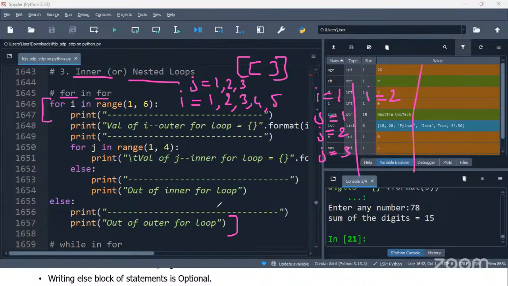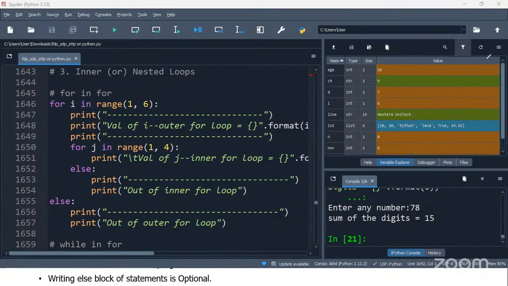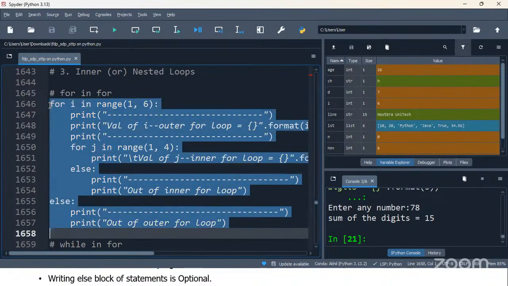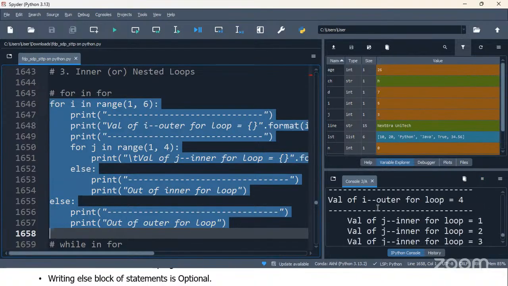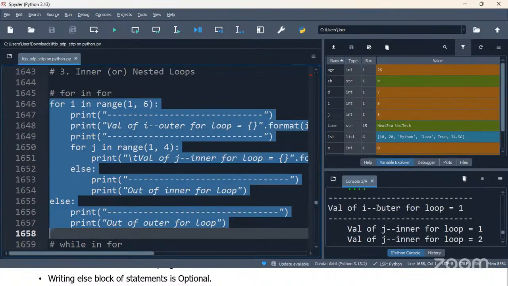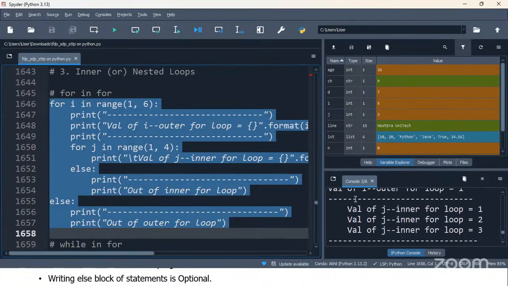Simple guys. So far we just tried using only single loops. But from here onwards you'll observe loop within a loop, loop inside a loop, right? So let me execute this and show you the results. I'll be executing all the lines of code together and observe the results. See, where did it start? It started here. i equals 1, where all the values for j will be printed. j equals 1, j equals 2, j equals 3.